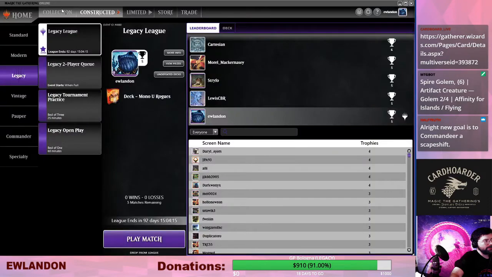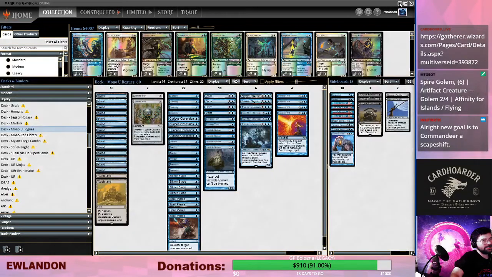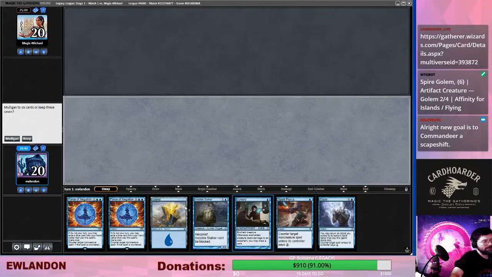How many lands are we playing? 16 and Chrome Mox. I think we need more lands. Although, we have a bunch of counter magic. And we have this. Maybe we just keep this, and we just try and counter some stuff until we find our land. Let's try it.